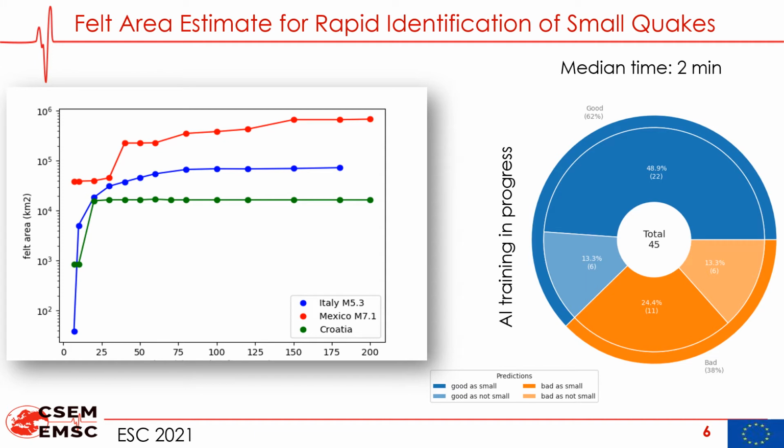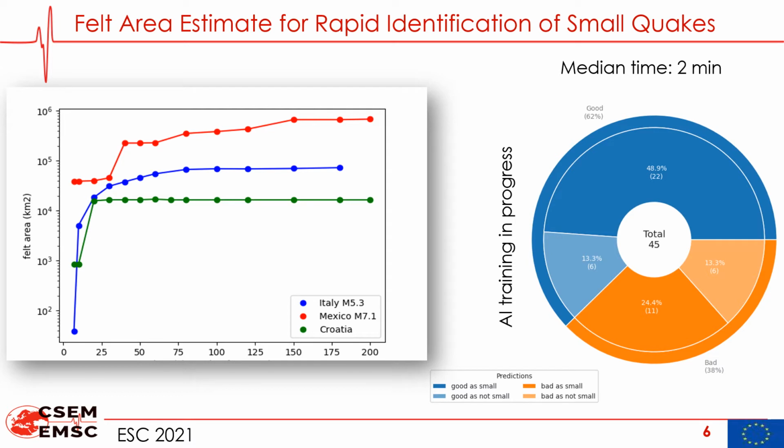But of course, CSLoc may not provide you a magnitude estimate systematically. So what can we say about the size of the earthquake? Then we turn to the surface of the felt area as measured by the people launching the app. So what I showed you for the Samos earthquake. On the left, there are the surface areas, in square kilometers, in logarithmic scale for 3 magnitude earthquakes. In green, the magnitude is missing, but it's 2 point something in Croatia.